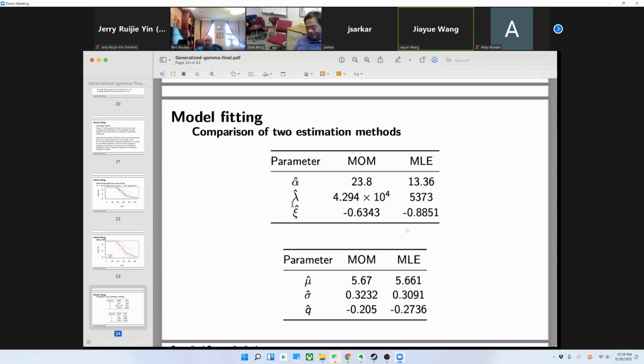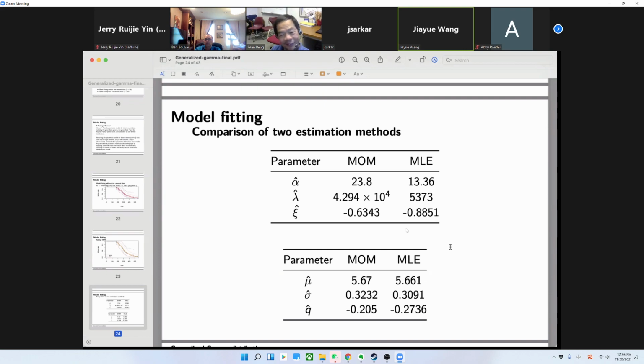Because in here, alpha hat, lambda hat, and psi hat are different, as shown for the MOM and MLE. So when you compare two estimates, the first method is just as Dr. Boge mentioned. You can report the standard deviation. You can draw the curves, draw the histogram in the same coordinate. And you can run simulations to make comparison if you do not have a large enough data set. So you can see that there are many things you can do to demonstrate that this distribution fits better, right?